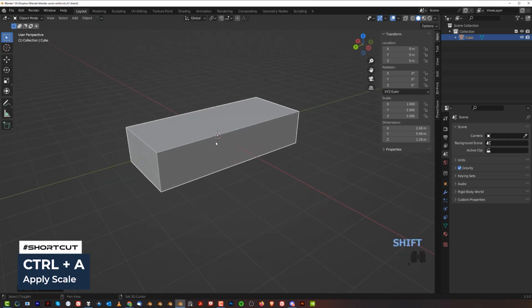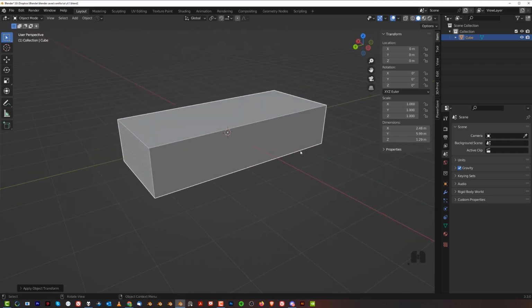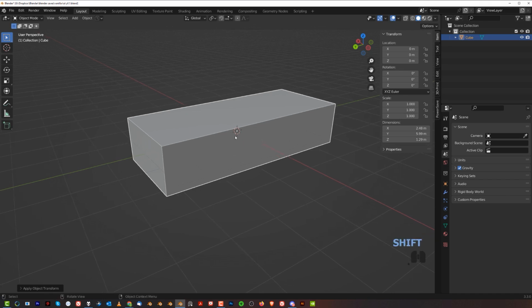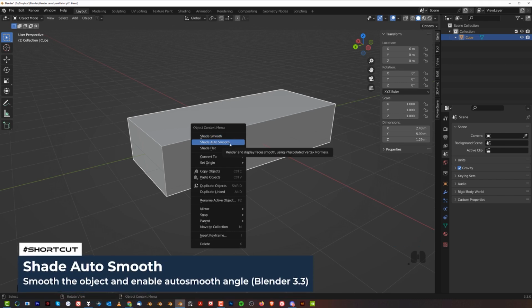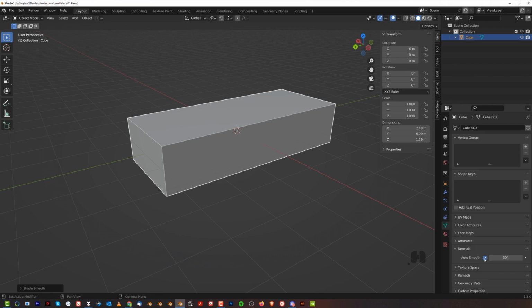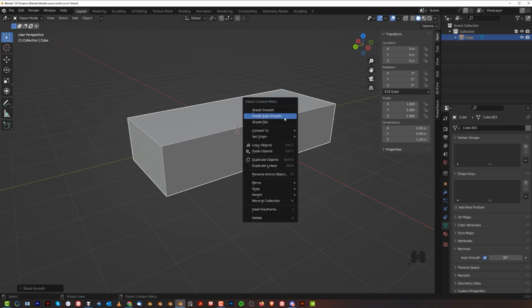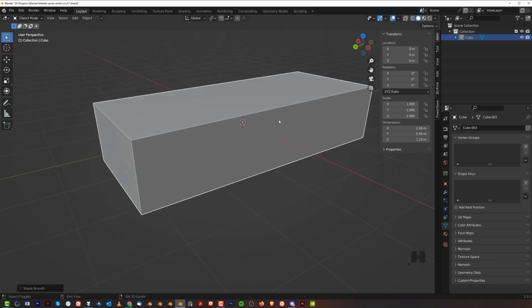Second thing you need to do when you're working in hard surface is shade your mesh smooth, and you want to add auto smooth whenever you're not working with subD. So right click here and Shade Auto Smooth, right? In 3.3, because I'm in 3.3, this will add the auto smooth automatically, so you don't have to do it manually. In previous versions of Blender, you needed to shade smooth and add auto smooth. The new version added a new function here, which is shade smooth and add auto smooth at the same time, which is really convenient. Okay, so we're going to do that now.